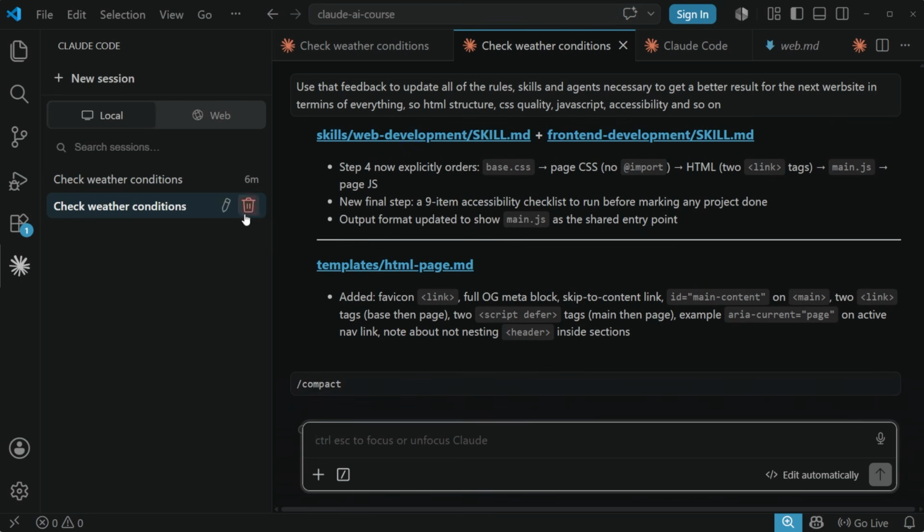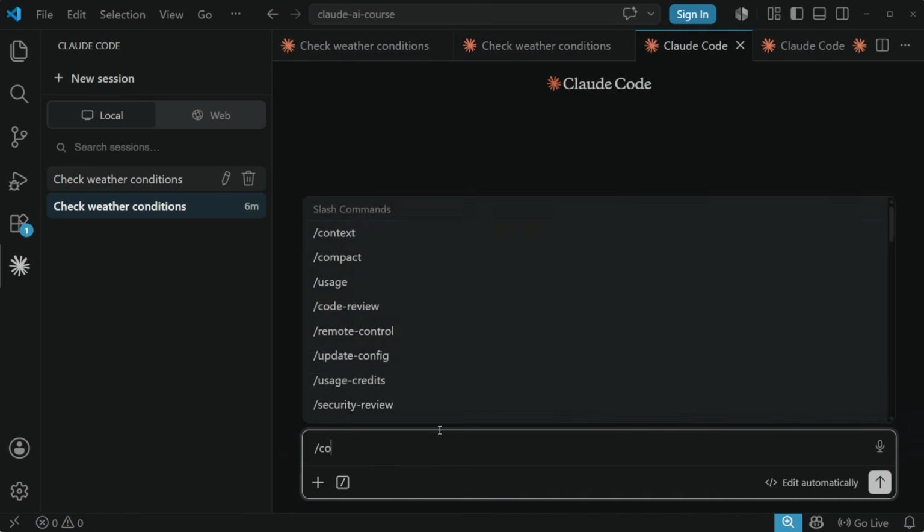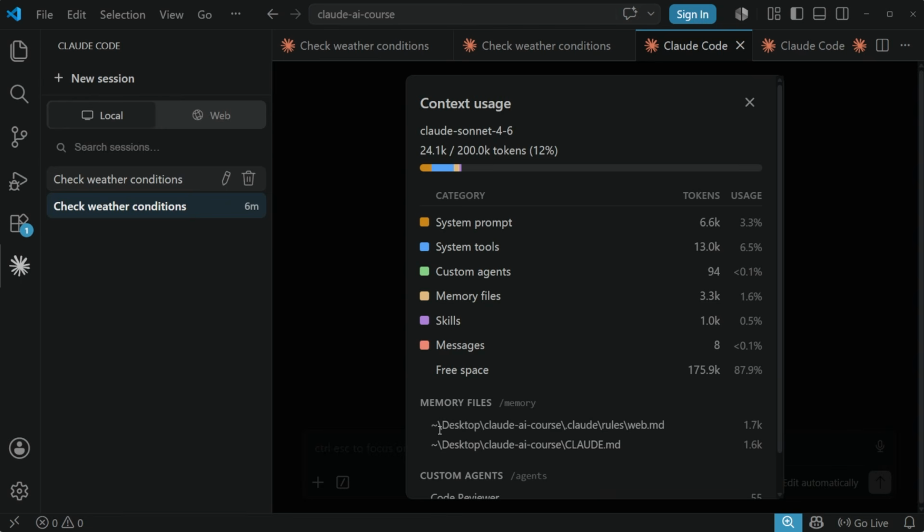You can also use /clear to duplicate a session essentially, but clear pretty much most of the context for that session. Or you could also create a completely new session that essentially starts with a fresh context. But if you take a look at the context inside of a new session, so let's use /context for example, you can see that right here, a couple of things will still be there. So system prompts are always there. There's not really much you can do about it.